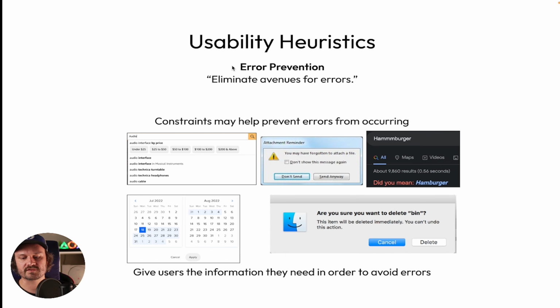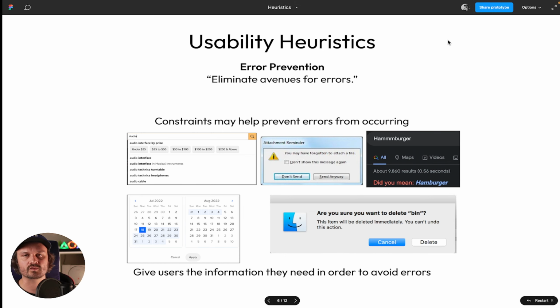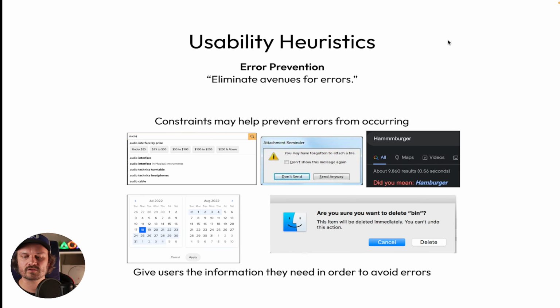And that's going to be more and more true as your product scales in complexity. The more screens, the more pages, the more functions and features a product has, the more chance for error there's going to be. That's just the fact of the matter. It's not something to necessarily worry about, but it's something to be mindful of. By reducing situations where a user could make an error, be that a slip or a mistake, you're going to make the experience a lot smoother for the user.